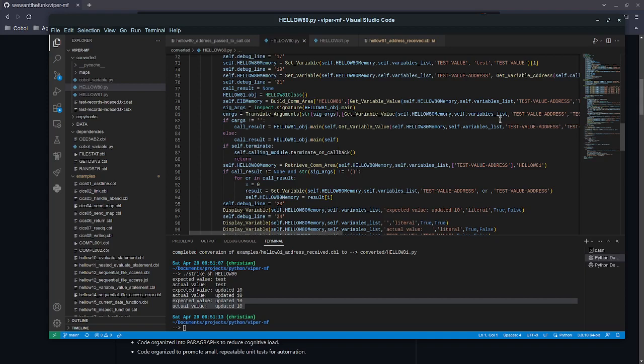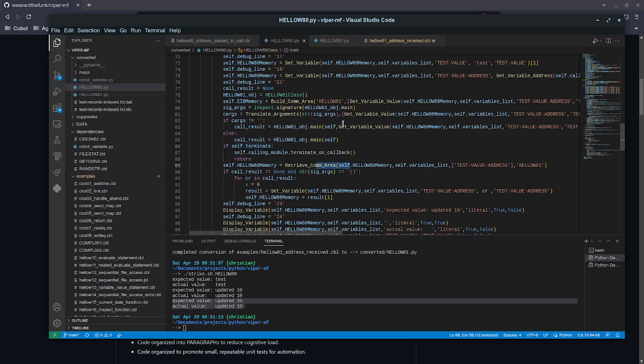We are passing the value of the address. We're making our call to the main. We're instantiating our 81 class. We're making a call to the main. We're passing in any of the using variables. We're coming back. Was it a stop run? No, because we changed it to a go back, so we don't have to terminate here.